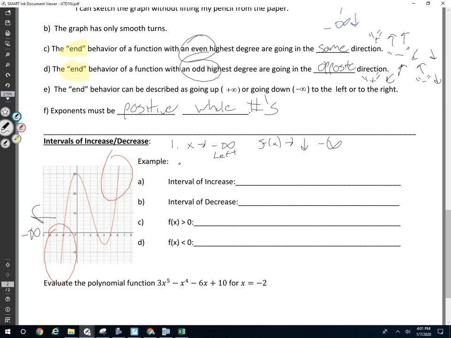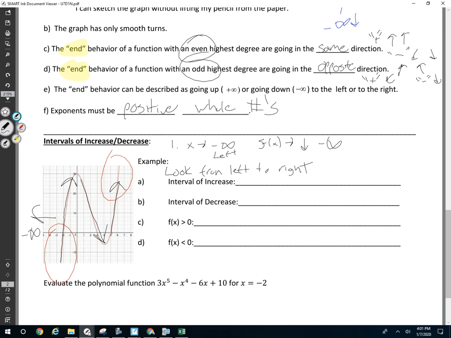Cool? All right, good. Now, where are we increasing? This is not great. I don't want this to confuse you. We do this a lot in calculus, talk about when things are increasing or decreasing. We are going to look from left to right. It's like we live in America. In America, we read things from left to right. So why don't we read graphs from left to right? If I start over here to the left and I go to the right, my graph goes up, it then goes down, and then it goes up. Do we see that? It's important that we're reading this from left to right, because if I go from right to left, I'm thinking about things in the opposite direction.